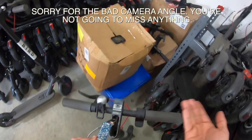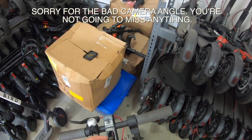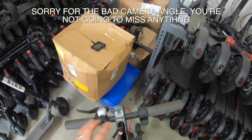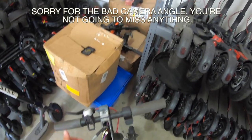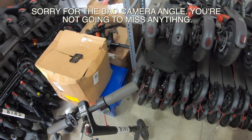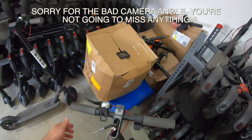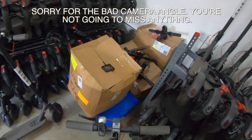And of course, we have no power because the battery's no good. I just discovered that. I'm going to leave this open just in case I have to work on something. I won't know 100% how everything's working until I have a good circuit connection. But if you had a good operating board and you knew the battery was good, all you have to do is the first step and you would be in business.